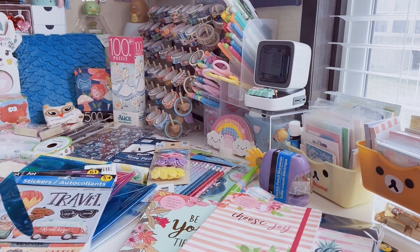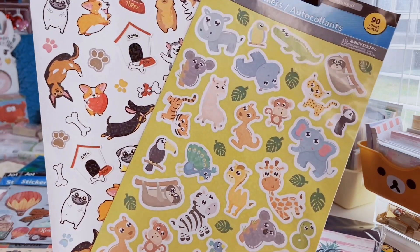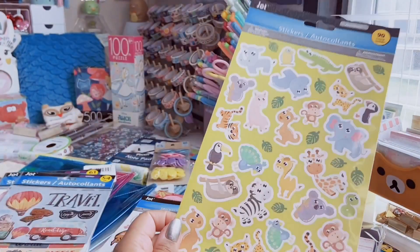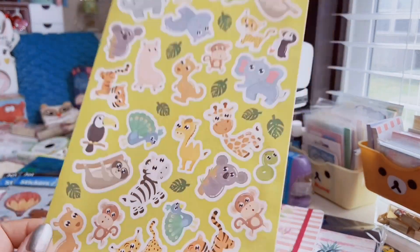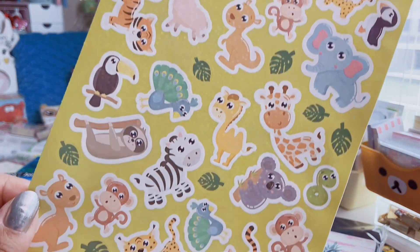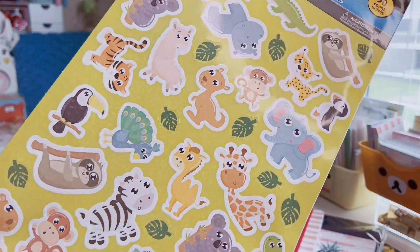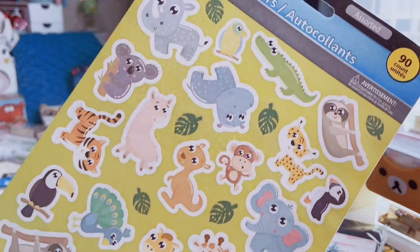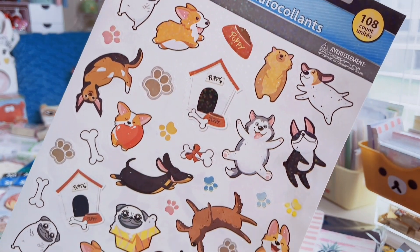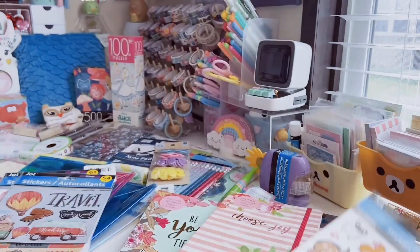Next up are these sticker sheets — they had about eight total designs and I only got these two. They're printed on a material that reminds me of wall decals. You do get two sheets which is great. This one has 90 stickers in a baby zoo animal theme with a little zebra, and it also has some very light laser foiling. The other one has 108 stickers with chunky pugs, little paw prints, and dog houses — so cute.